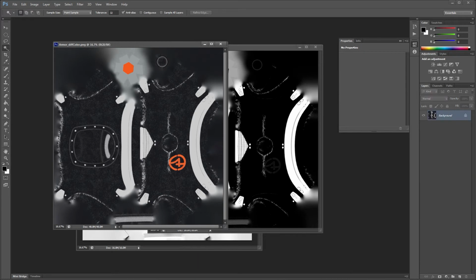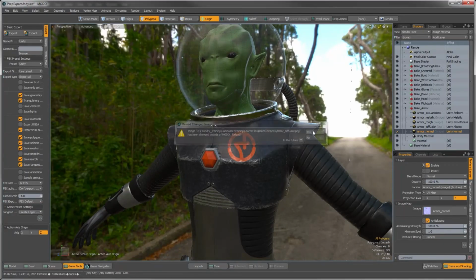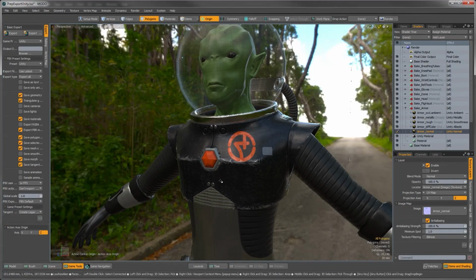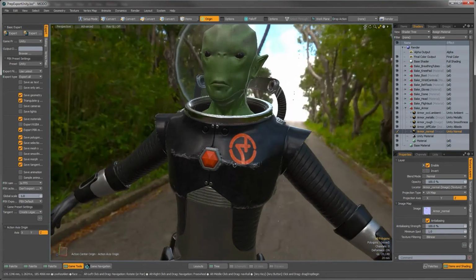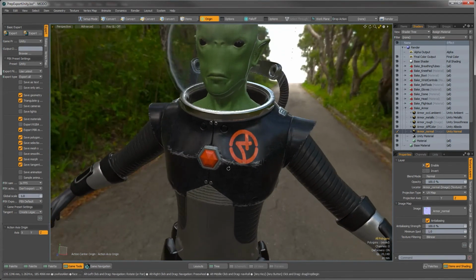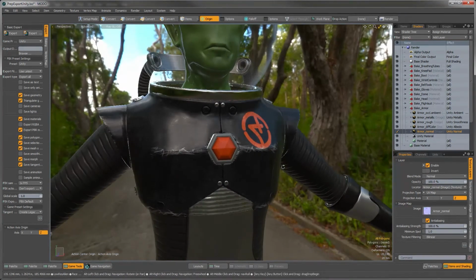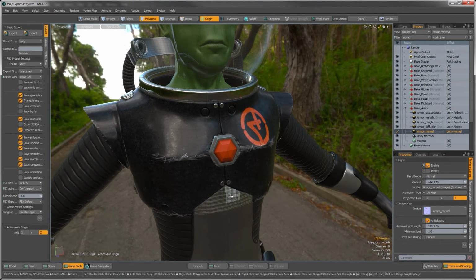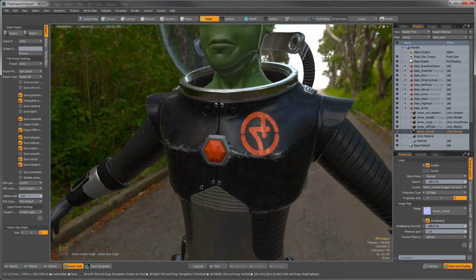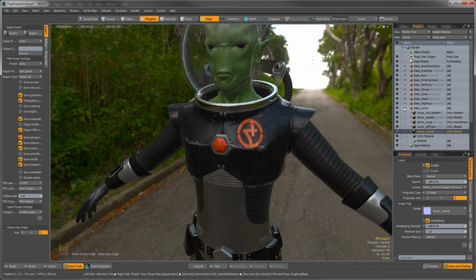Alright, jump back into Modo. Update that texture. Oh yeah, that's much better. I really like that look right there. I think that's matching what we had in the render very well. Alright, so now we have tackled the body armor. Let's try this a couple more times before I turn you loose to try it on your own.